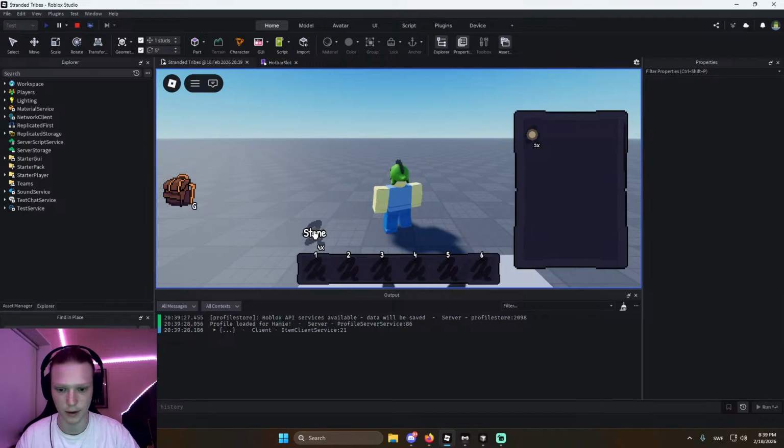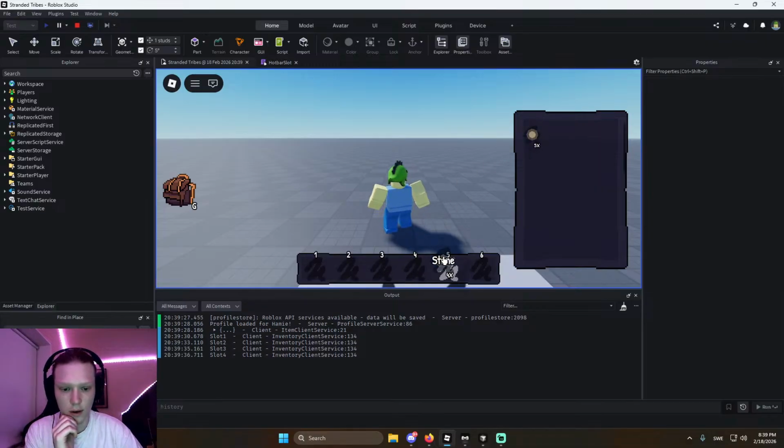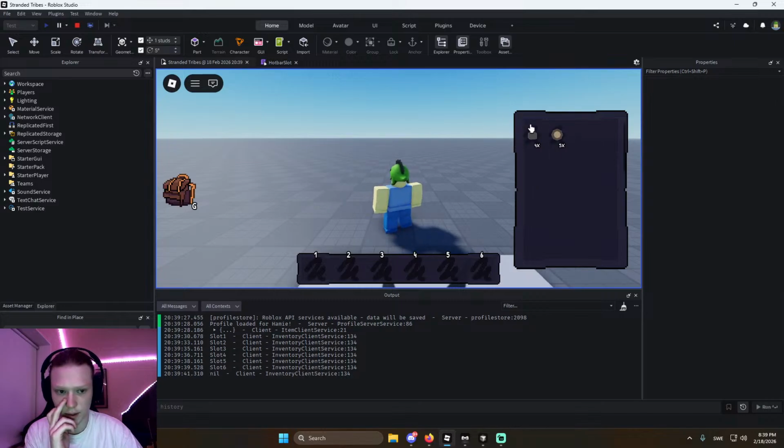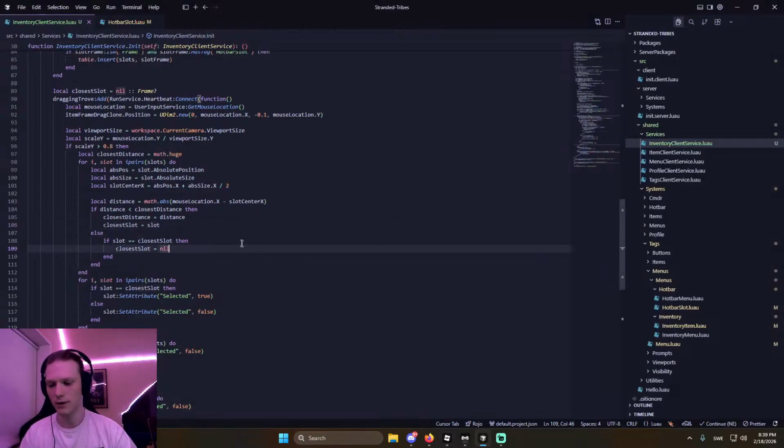Okay, no, we're good. If I put it there, it's going to say slot 1. Put it there, slot 2. Put it there, slot 3, 4, 5, and 6. If I just release it here, nothing's going to happen. If I try to hover and then release, also nothing. And if I hover over this and then this, it should say 2. Yes. All of that is working great.